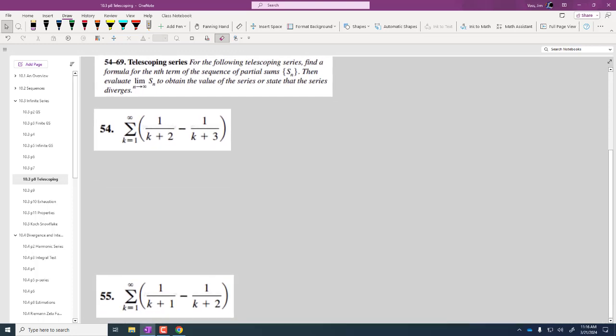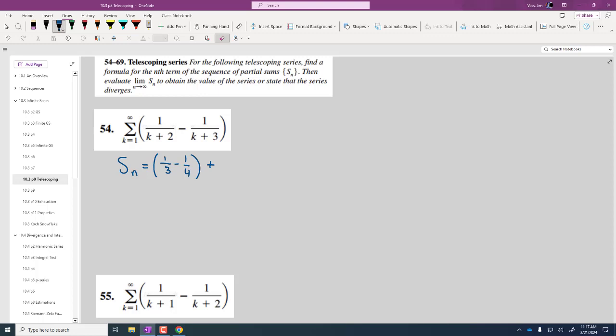S sub n is the sum of the first n terms. So let's write out S sub n. You'll see why we call this a telescoping series in one second. Now this one, we're fortunate, starts at 1. If it starts at 1, we end at n. If we're going to do the first n terms, we start at 1, we end at n. So we're plugging in a 1. Our first term is going to be a third minus a fourth, and I'm going to put parentheses around it. That's the first term.